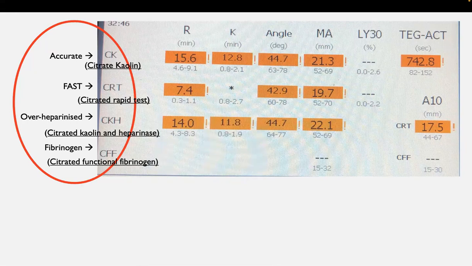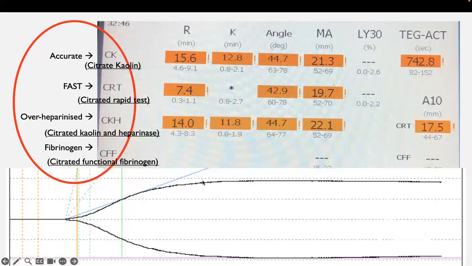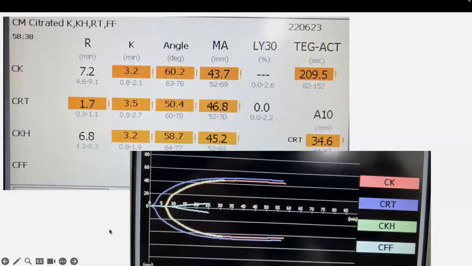Good. Well done. So with this patient, I mean, we did a massive transfusion for this patient. I think 2 massive transfusions. Okay, excellent. And then did everyone understand that? I'm going to take silence as everyone understanding it. And then this is the image that we got from the TEG itself.